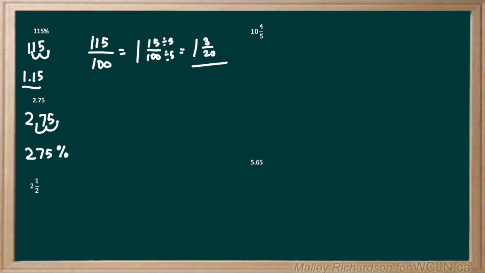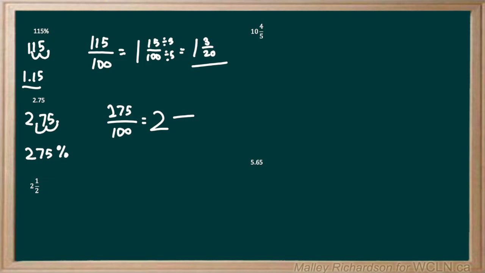Now we're going to take this percent and use it to find our fraction. Because we know percent is divided by 100, we're going to take 275 and divide it by 100. Again, this is an improper fraction, so we can turn this into its mixed number. We first see how many times does 100 go into 275. 100 can go into 275 twice, so that's our whole number out front. And then how much do we have left over?